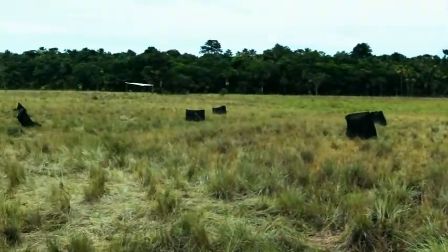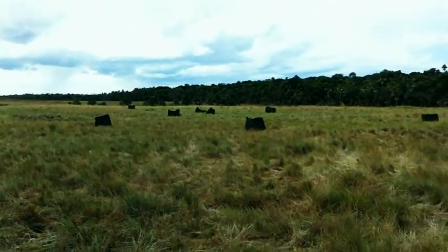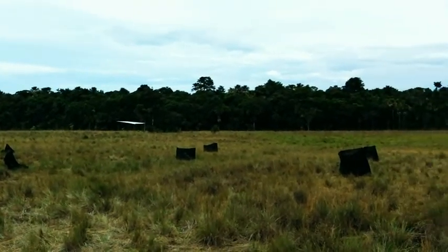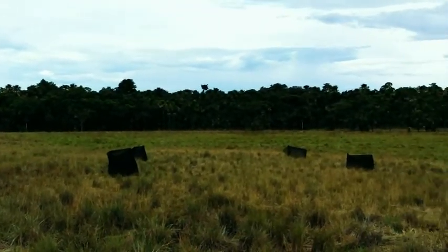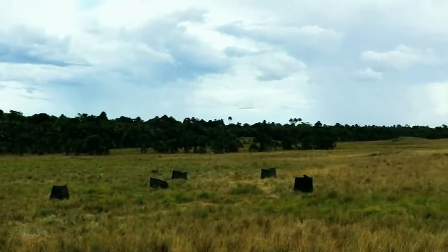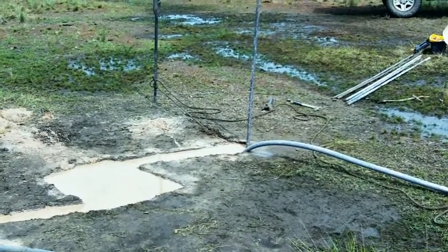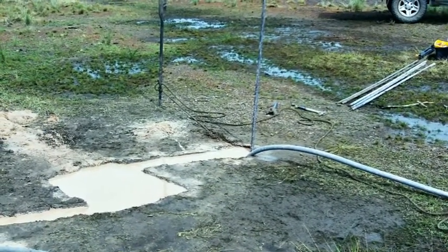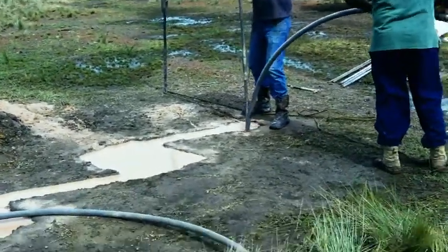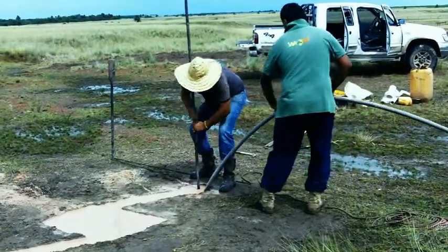Since we're in such a rural part of Colombia, the idea of powered wells is nearly unheard of, and many fields remain unused because of that. One example is this location for our Sacred Seeds Garden, a botanical garden which will specialize in growing rare medicinal and sacred plants from the region. Thanks to the generous donation of 4 solar pumps from ARaymond, we were able to go ahead with the Natural Reserve Sacred Seeds Garden and begin the installation of solar-powered wells on site.